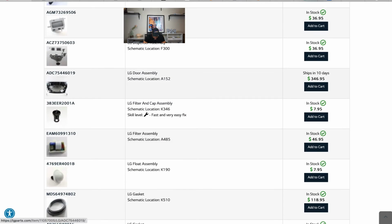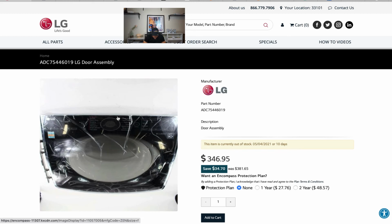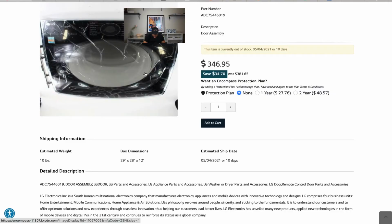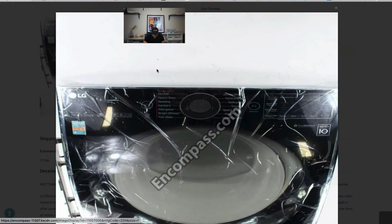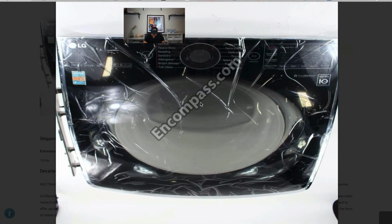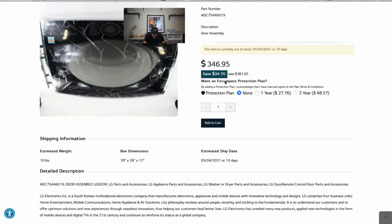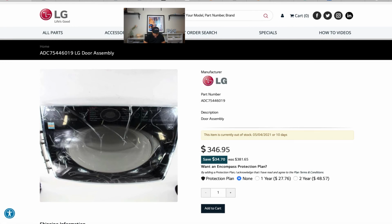All right, let's look at the door. So this is the front door with the digital display. Let's see what we got. You can see everything with the door. If you need to get this door done, man, this is going to cost you some bread. $346.95. If we round it up, it's probably going to cost you at least $400 for this. Then you have to factor in labor, $400 part, labor $150. You're looking at about 500 to 600 bucks at least to replace this part and put a new door in.